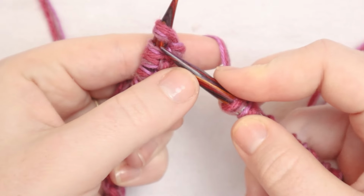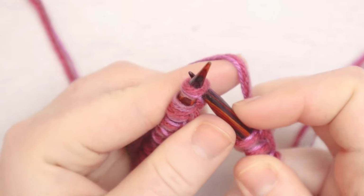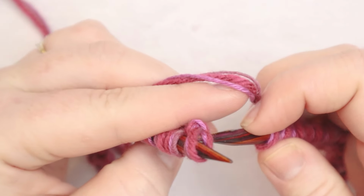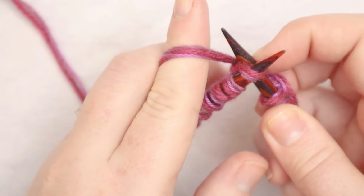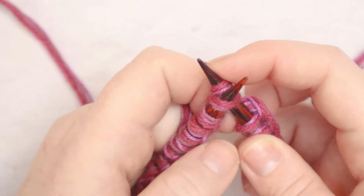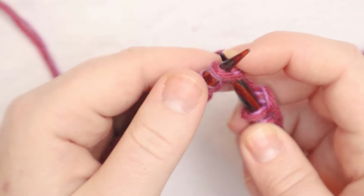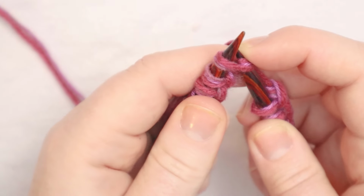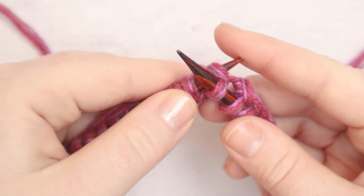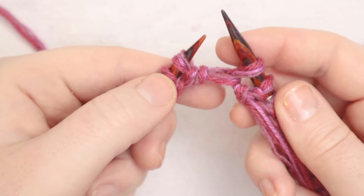A knit stitch is inserting the needle from front to back diagonally behind the stitch, like this. Then I'm going to wrap the yarn around counterclockwise around the needle, the back needle. Then with the left hand needle, I'm going to pull the loop over the right hand needle. And then I'll release the stitch. And there's my first stitch.